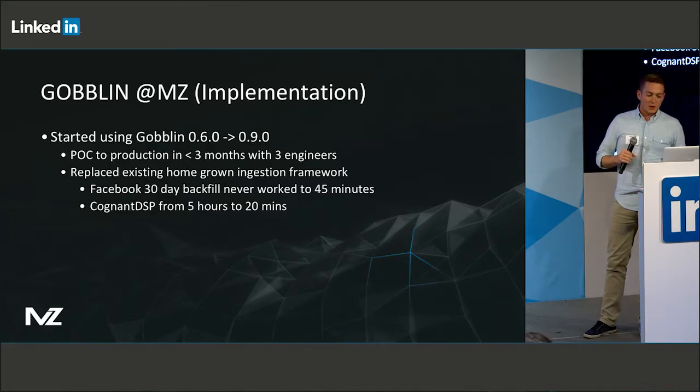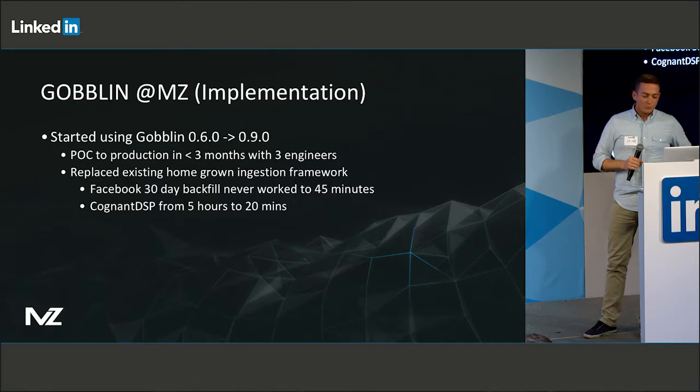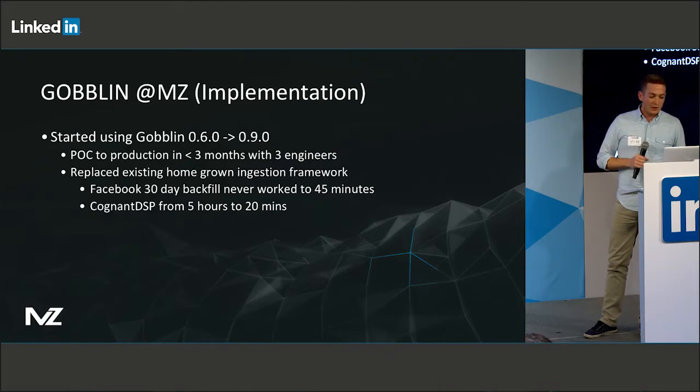So we started using Gobblin at 0.6 a long time ago, a year and a half. It took us only about 3 months to go to production. There are only 3 people working on it, so it was pretty easy for us to take the initial thing and work it into a production environment. We didn't really change any of the core code. We just pulled in the libraries and the runtime environment and added our own customizations on top. We've been upgrading it all the way to 0.9. We stopped at that point because 0.9 was working pretty well for us. So we might upgrade later, but that's what we're currently working with.